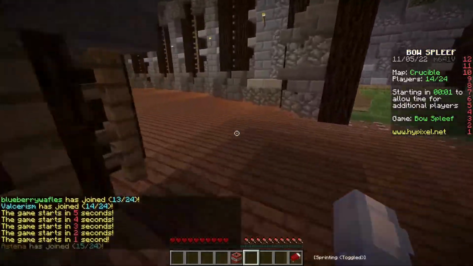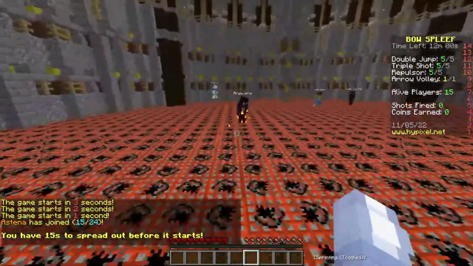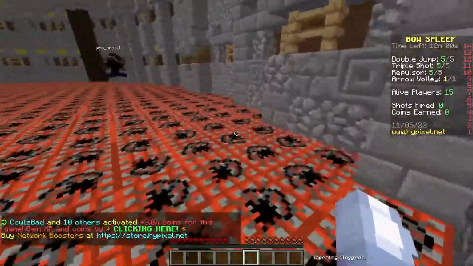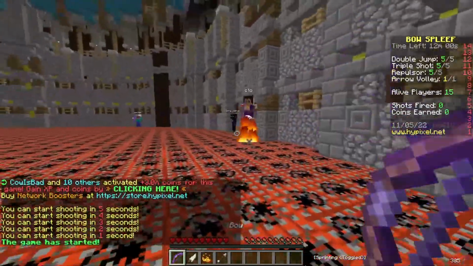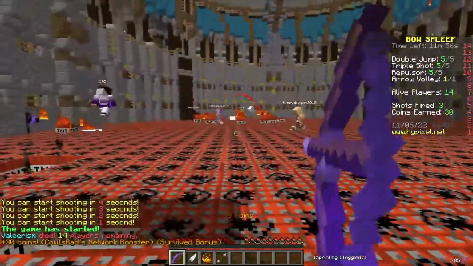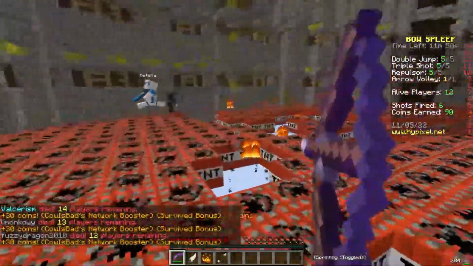Alright, here we go, we're starting. Oh yeah, we have a bit of time before the game actually starts just to get spread out. So we have double jump, triple shot, repulsor, and arrow volley, which I have no clue what that is. There we go, and then we just do this. Gotta aim like that, hopefully get someone. Gotta keep on running and shoot every now and then.